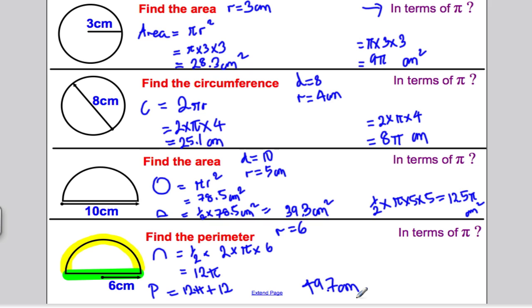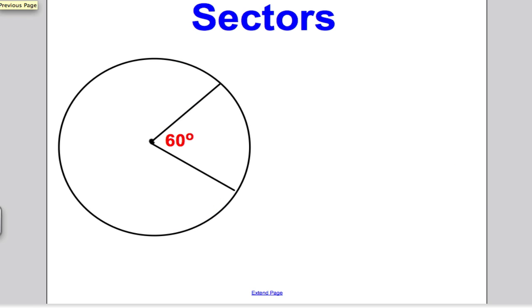Next, we need to move on to genuine higher level topics involving circles. Let's take a look. Now, if it is a genuine higher paper question like a B or an A grade question, they tend to be about sectors of circles, i.e. parts of a circle. So here is an overall circle, and let's say the radius here was 10 centimeters. They might ask you, could you work out the area of this sector here? What is the area of this part of the circle? That's a higher grade question. They also might ask you, what is the length of that distance there? So they're two higher level topics, but it's actually very straightforward because you just use your knowledge of normal circles.